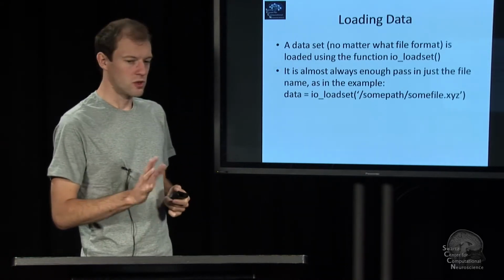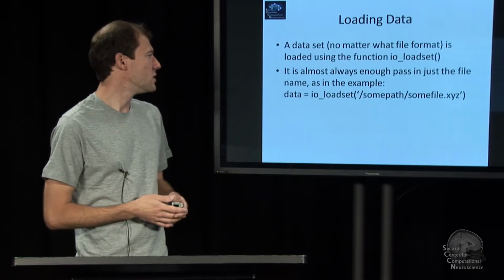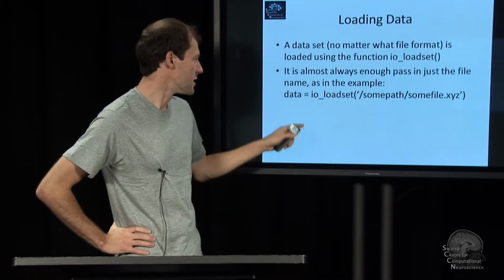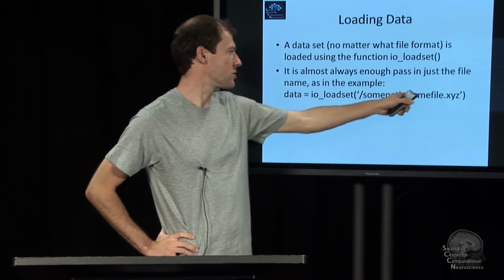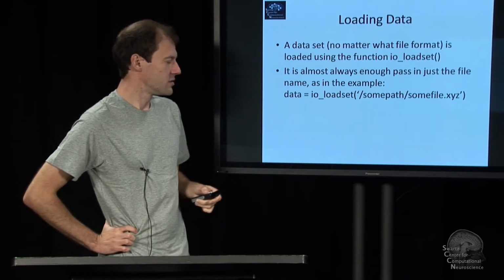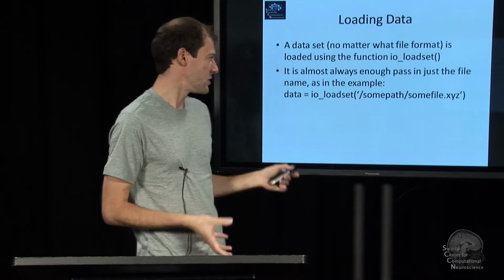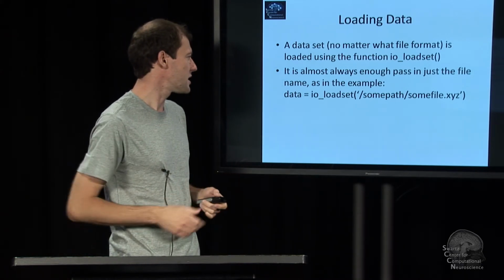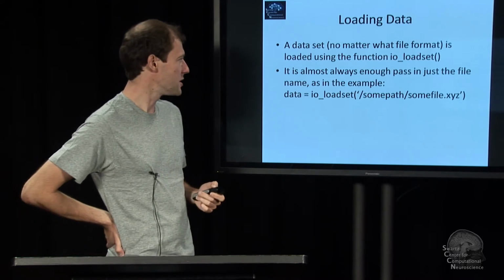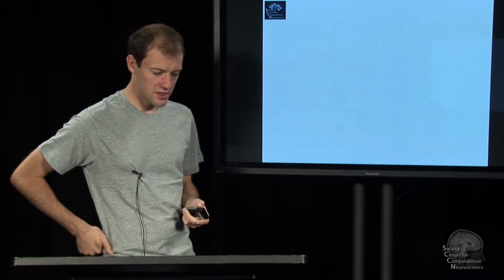When you want to load data, that is usually a one-liner, like IO load set and then your path name, and that loads your data. That is just the basics of that. It works across any format that is supported by EEG-Lab. And that's all the prerequisites that we need. So that ends this little module.